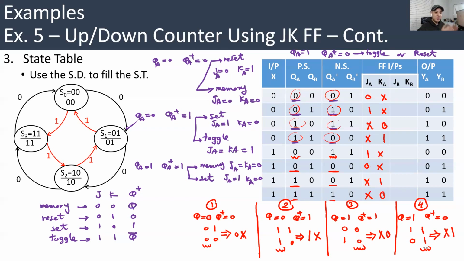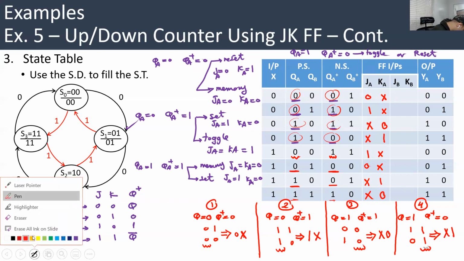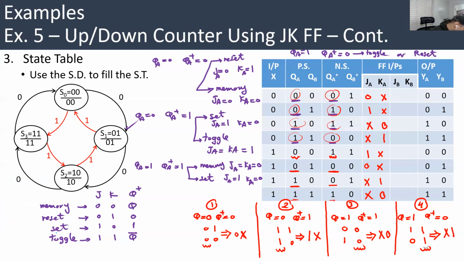Now, we're going to do QB plus, and of course, fill the JB column and KB column. And again, we just look at the 4 rules. That's it. Okay. Let's change the color. Make it, for example, green or whatever. Okay. 0, 1. Where is 0, 1 here? Yeah, this one, rule 2. 0, 1, you have 1x. Second row, 1, 0. 1, 0 is x1 here. 0, 1, again 1x. Then 1, 0, again x1.